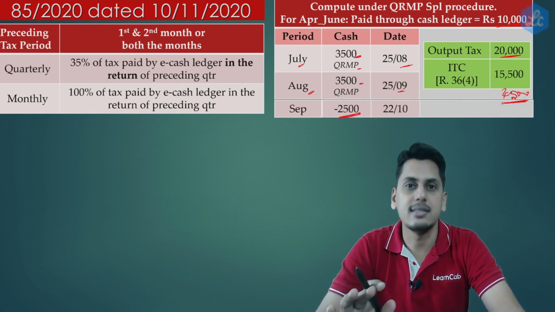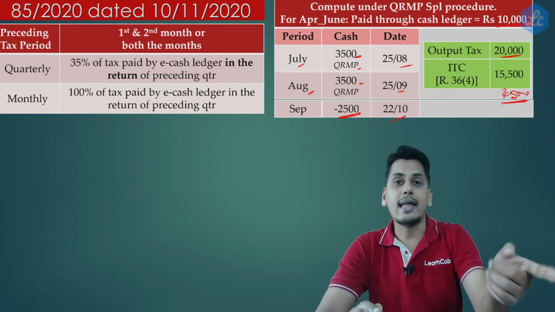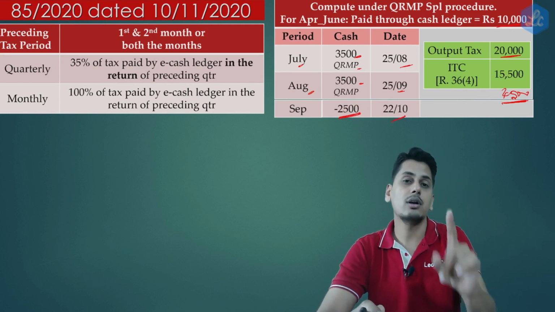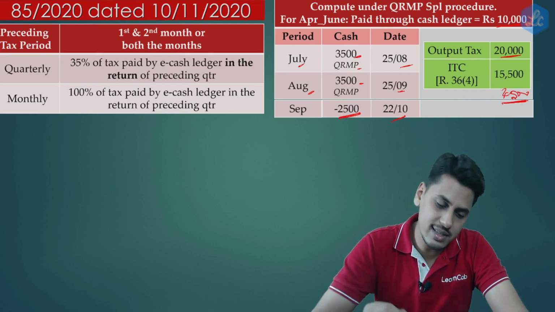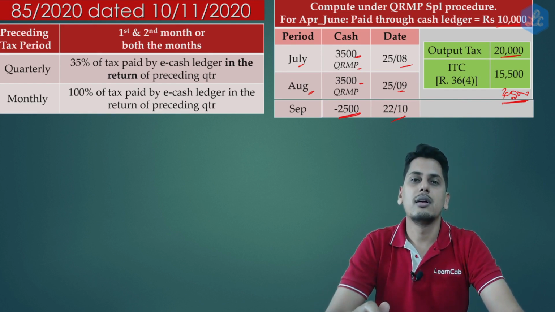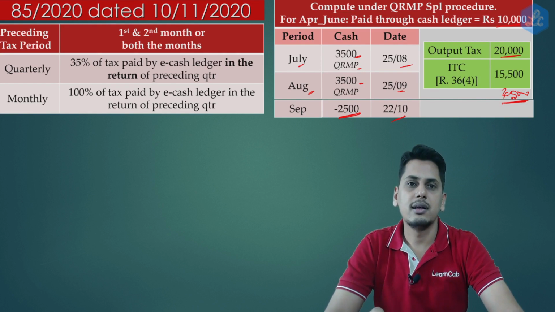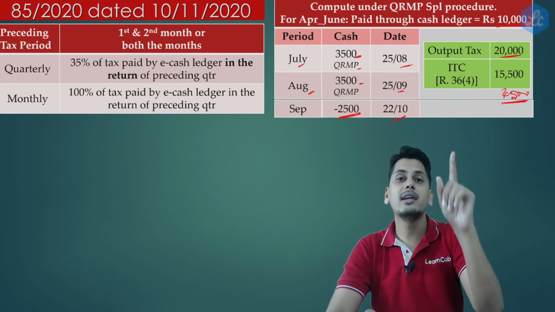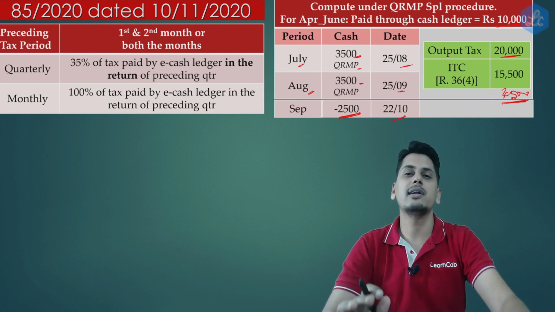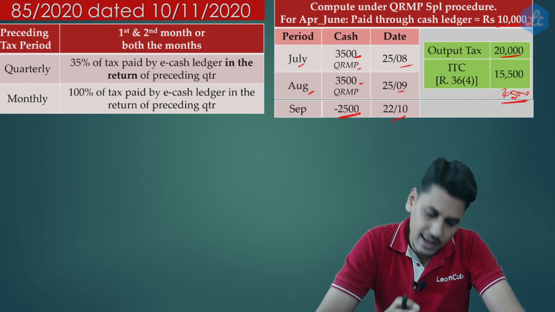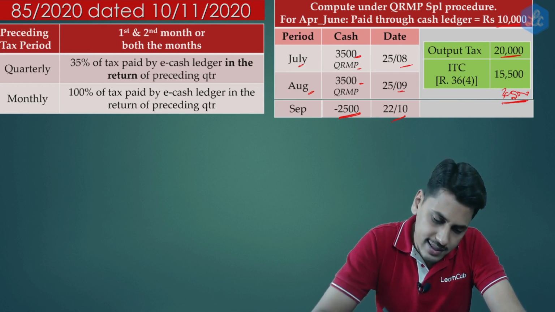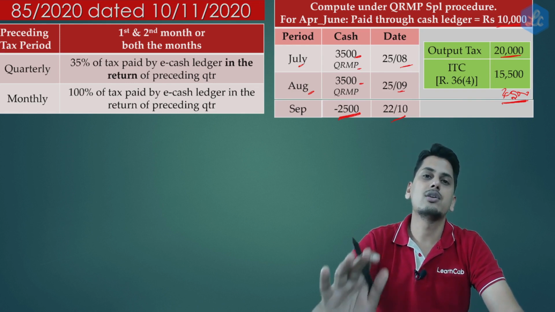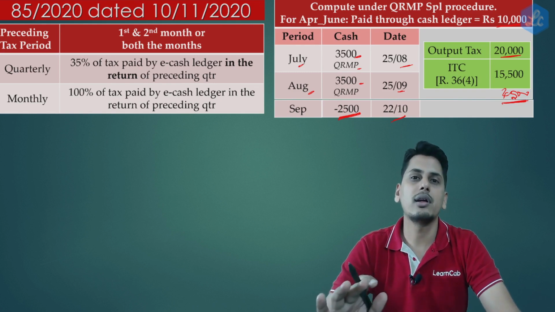The answer is yes. He can file a return and then claim a refund, or first claim a refund and then file a return? I'm sure you already know this. The amount which is deposited for the first and second months will be available for a refund only after the return for the particular tax period is being filed. So let him file the return, and then whatever is the excess 2,500, he can make an application of refund of this and he can get the amount refunded.